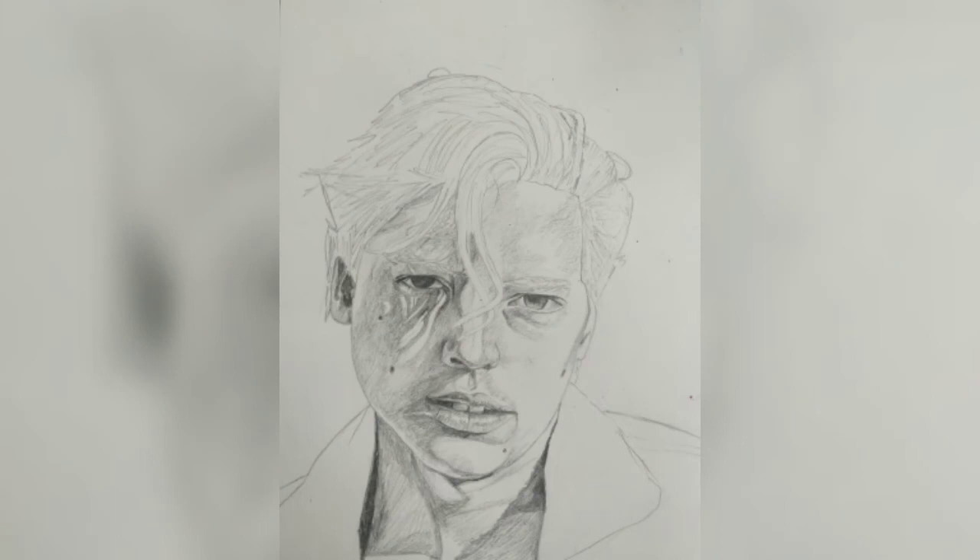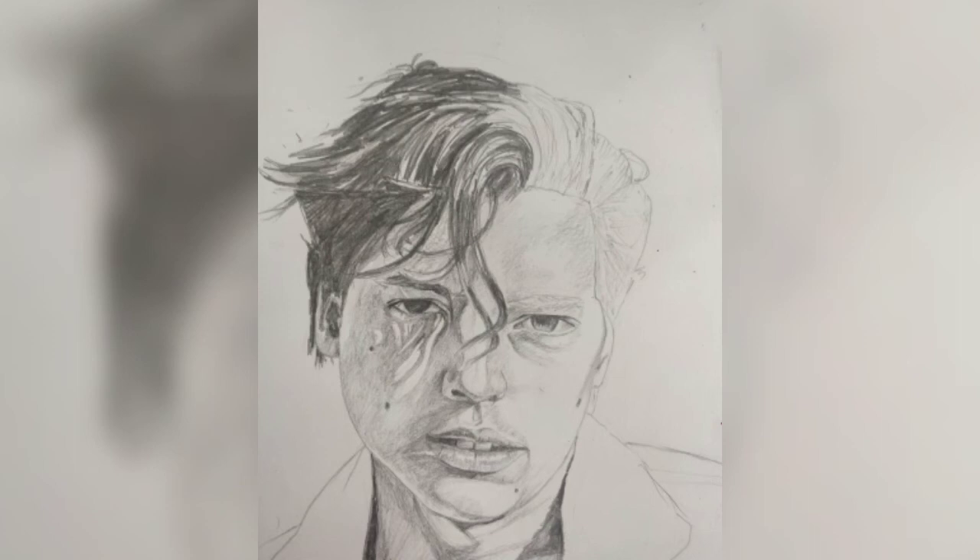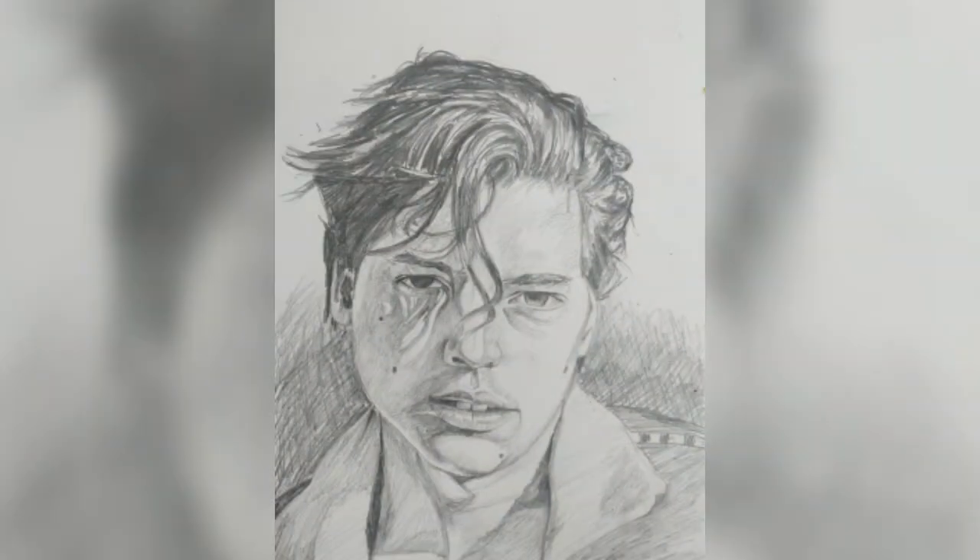Now how to do the hair. First lightly with the pencil we will get the direction of the hair. While doing this, please put a page on the face so that the face doesn't smudge. Lightly just get the direction of the hair — keep your hand very light, you are not shading right now. Once you have got the direction, then from the left side start shading dark, medium, light. Apply the darker tone wherever you see, smudge with the medium tone, and for the lighter tone just leave it as white, following the direction which we have already done. Do the hair slowly — it takes time. The approach is very simple and mechanical: get the direction and do the shading dark, medium, leaving the light tone. When that is done, shade the t-shirt and just crisscross the background from the bottom.